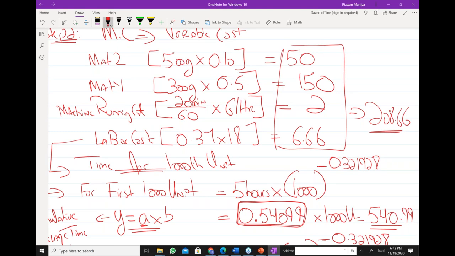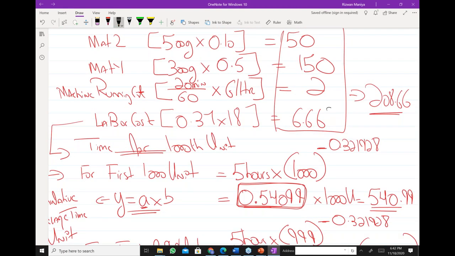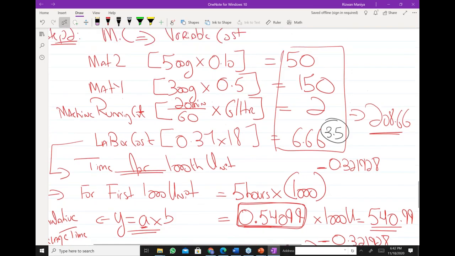So, do you want to know the marking scheme? You will be shocked to hear that you will be getting 3.5 marks for the learning curve calculation. Wow, 3.5 marks for the learning curve calculation. Can you imagine? And for the total marginal cost, 2.5 marks. 2.5 marks for the total calculation of marginal cost. Easy marks, easy marks. And let me tell you one very good thing.